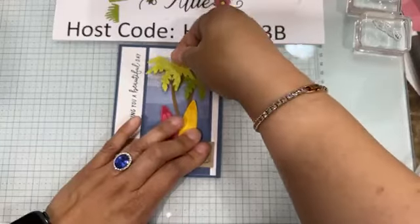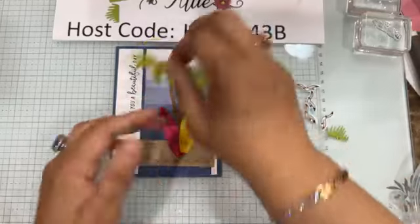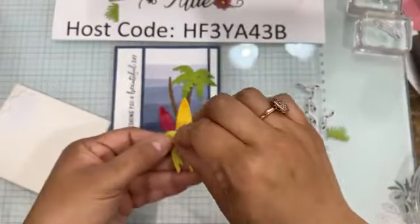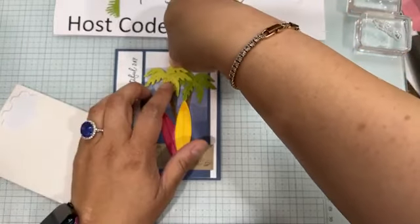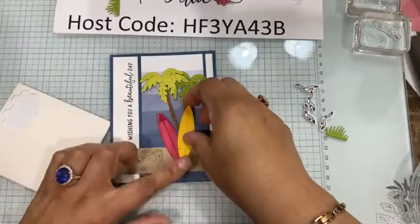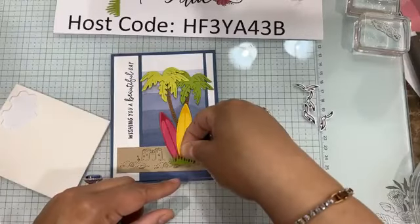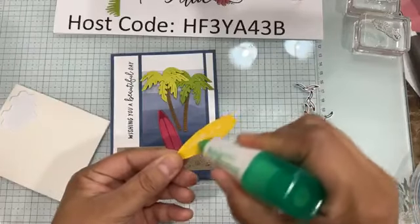Okay. And then for this one, yes. For this one, I'm gonna go ahead and add dimensionals, right? I'm like, where are the dimensionals? Oh, here. Okay. And then I'm gonna go ahead and add this one flat. I think this one has to be flat because I want to add this one right there, right? So I'm gonna go ahead and add this one. And see, this is what you want.